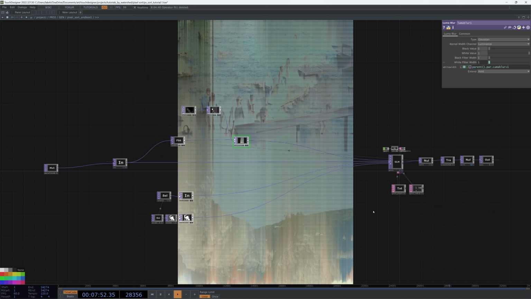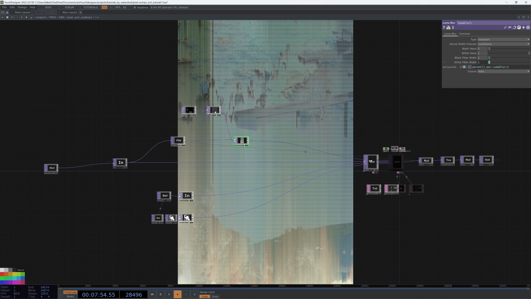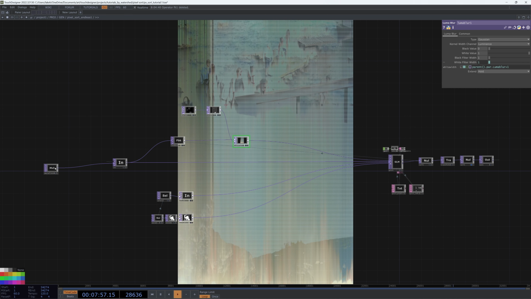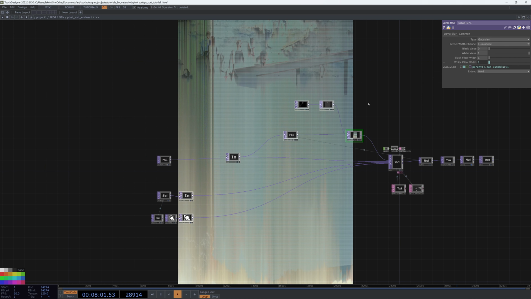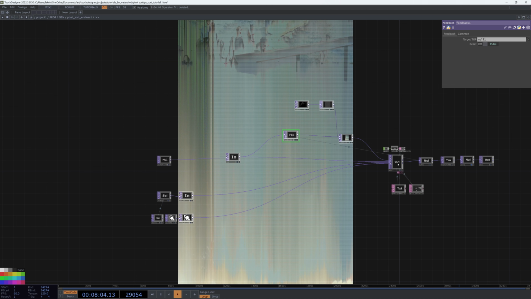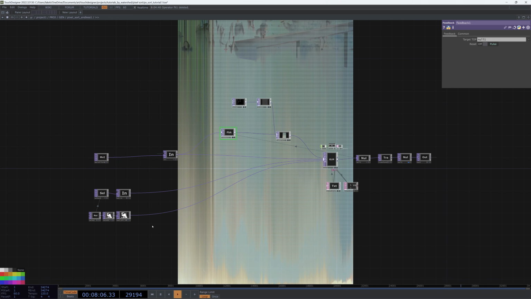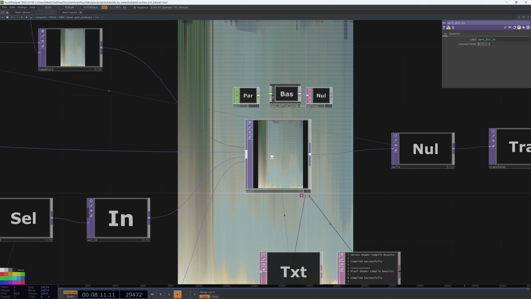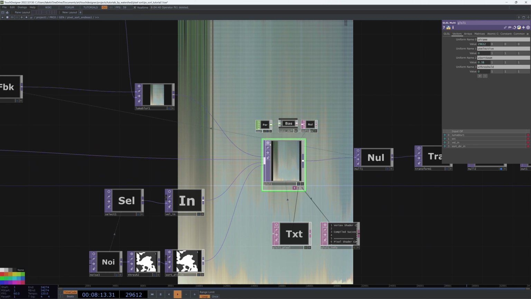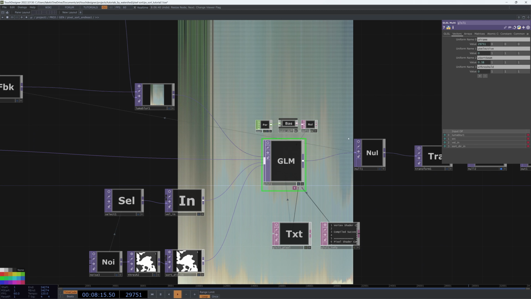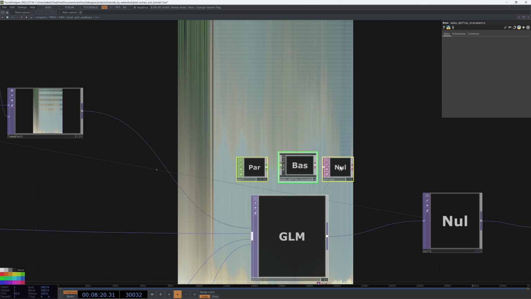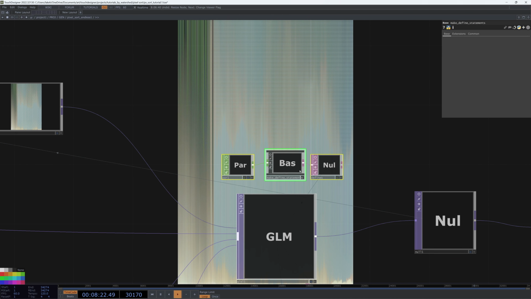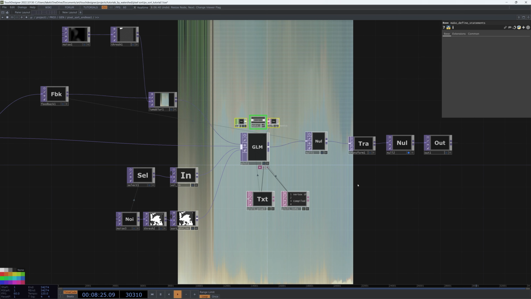So, just to take a look before we get rid of all of this and start over, the structure of our project will be pretty simple. We have a feedback loop as the main effect, obviously doing the actual sorting here. We have a couple inputs to our shader. We have our GLSL TOP that's doing most of the heavy lifting, and then just a little bit of post. I will also talk about what these guys are. This is just a little bit of infrastructure that makes our GLSL programming a little bit easier.